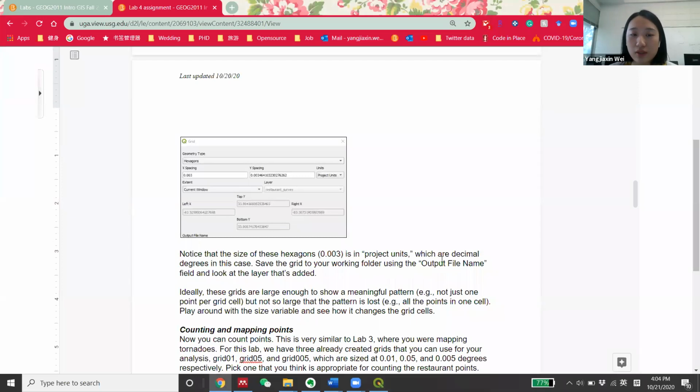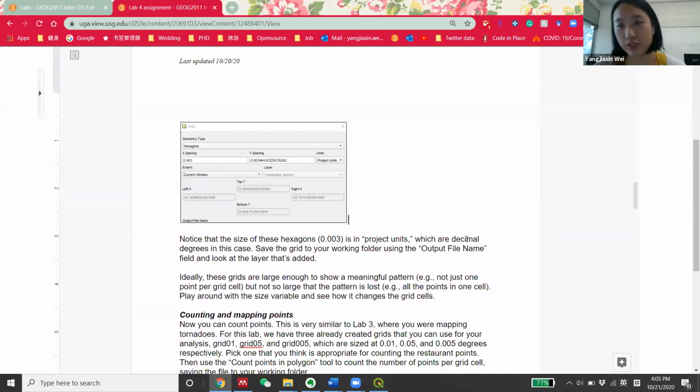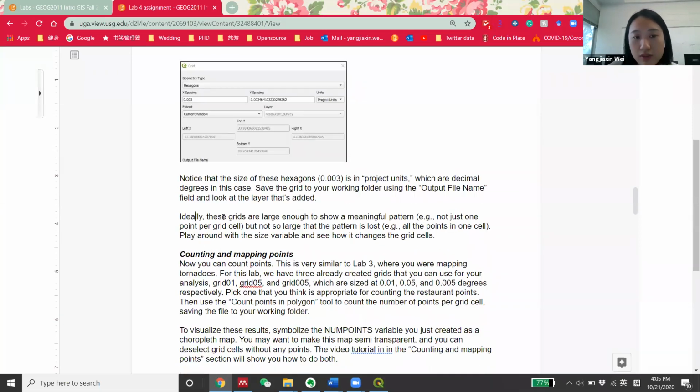Notice that the grid we just created has 0.003 degrees as the grid cell size. That's just a test, just a try of how we use the create grid function in QGIS. Ideally, when you are doing your own research, it's critical to have a proper grid size.